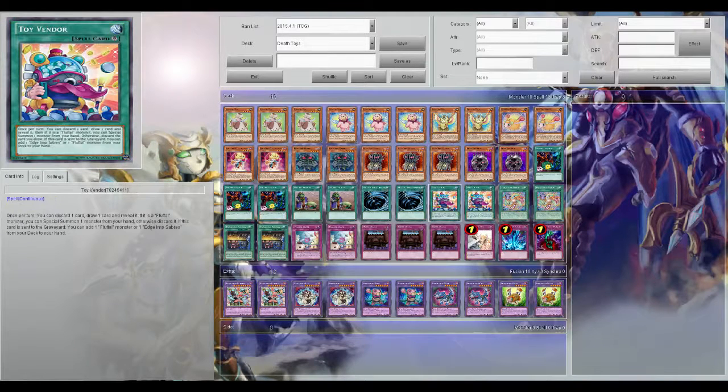I keep referencing Toy Vendor, so let's take a quick look at it. You can discard a card, draw one card, reveal it. If it is a Fluffal monster, special summon one monster from your hand. Otherwise, discard it. If this card is sent to the graveyard, you can add one Fluffal or Edge Imp Sabres from your deck to your hand.